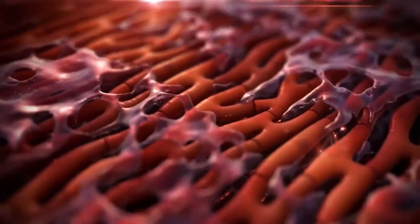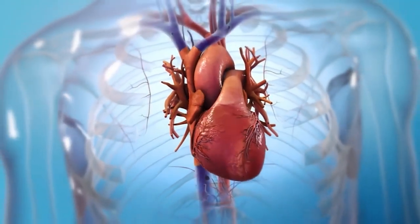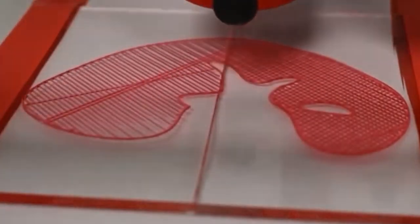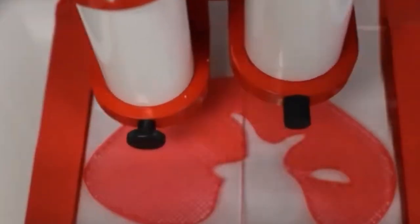They've been trying to do this with organs using human or animal organ tissue, and they kept running into the problem of it not holding itself up — it's squishy. What typically holds our organs together is a lattice, an architecture of muscle and cartilage that keeps the actual organ tissue from collapsing into jelly. When you 3D print it, you don't have that, so they tried a bunch of different things to add an artificial structure and it never quite worked, except with a couple of relatively simple organs.